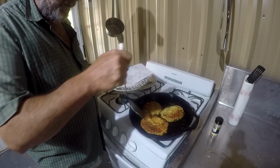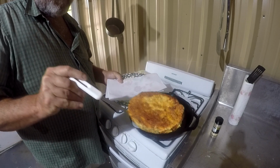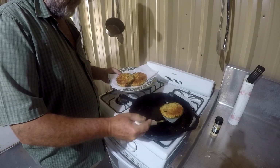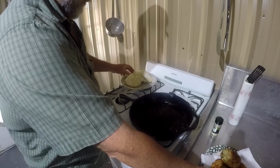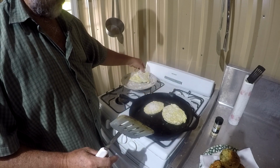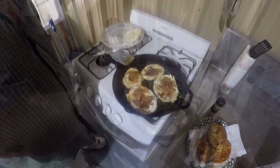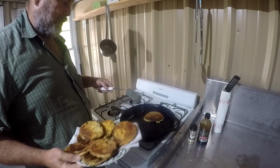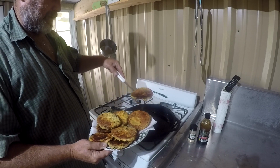Looks like my first batch is getting done. I'll go ahead and take them off and give me another one going. Now the second batch is cooking right on up too. Won't be long, they'll be ready. Now my last one's getting done. I'll get it off there and start eating on these bad boys.